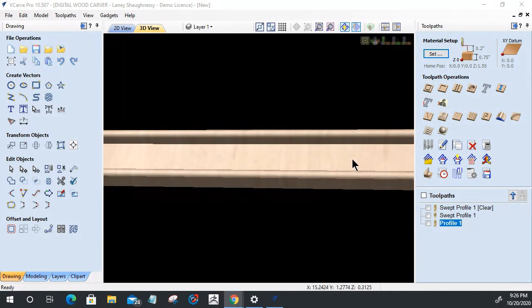If we look closely, when I hover my mouse down here, the top of my material in my case is 3/4, 0.75. If you look at the bottom down here, these numbers show the top of my material is 3/4 of an inch. When I come down to this flat region, I'm at about 0.3125, which is basically 5/16 down, if you will.